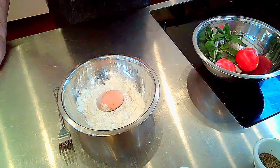I've popped in the pasta dough. For one person, it's 100 grams of strong flour and 1 medium egg. For our gluten-free pasta dough, we need 100 grams of whatever gluten-free flour you're using, 1 teaspoon of xanthan gum, 1 medium-sized egg, and some olive oil, maybe some water as well, depending on how crumbly your dough is. I'll hopefully be able to show you that later on. And for our tomato sauce, I'm popping all the recipes in our chat box today so you can catch up as you go along. This is 1 large tomato, 1 garlic, a couple of sprigs of fresh basil, some oregano, salt, pepper, and olive oil. That is simple, okay?